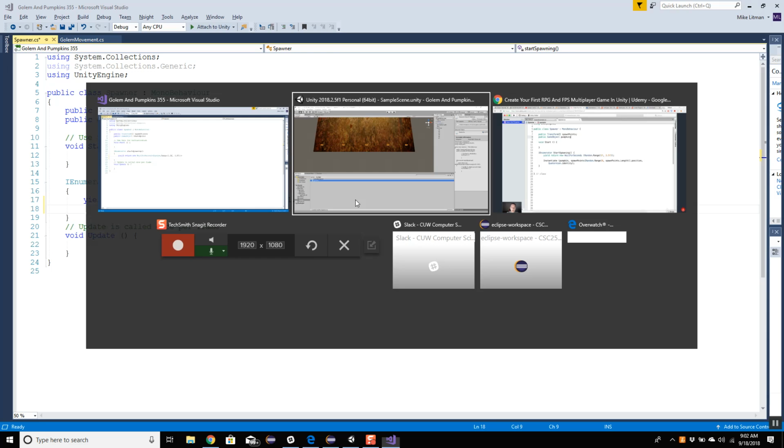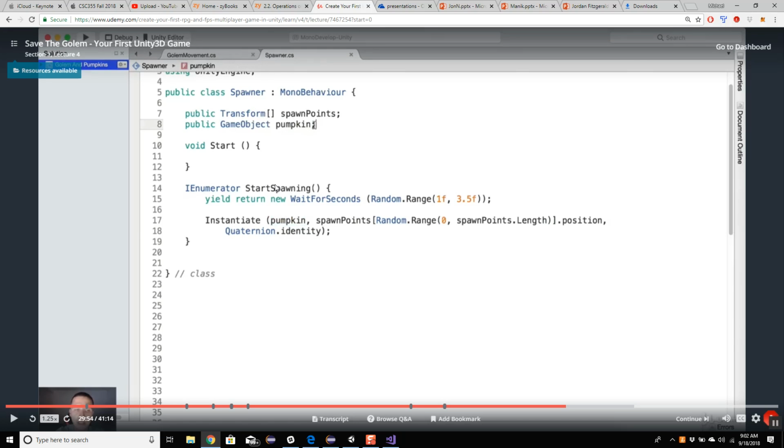All right, and then what is he going to do? He's going to instantiate something. So he's going to instantiate our pumpkin. Remember, this was kind of our blueprint for our pumpkin prefab. So we're going to instantiate a pumpkin. And then it wants to know, where are we instantiating it? So we're going to take our array of spawn points, this guy right here, and we're going to pick a spot between 0 and spawnPoints.Length. Now, Random.Range will give us a value that's below that second one. So 0 to spawnPoints.Length will give us a number between 0 and length minus 1. And then we're going to say, give me the position of that particular transform. That's the place that I want to instantiate this pumpkin. All right, so that's where.